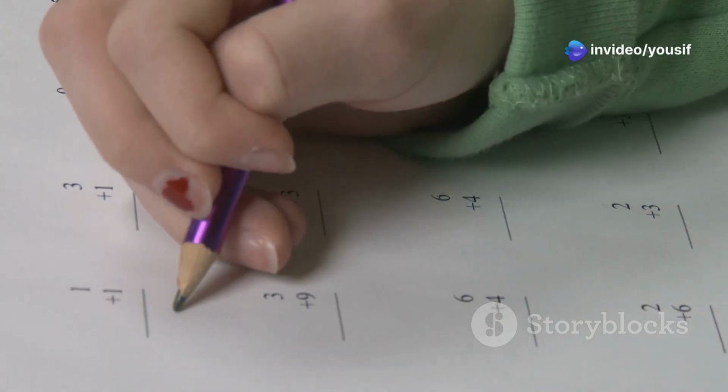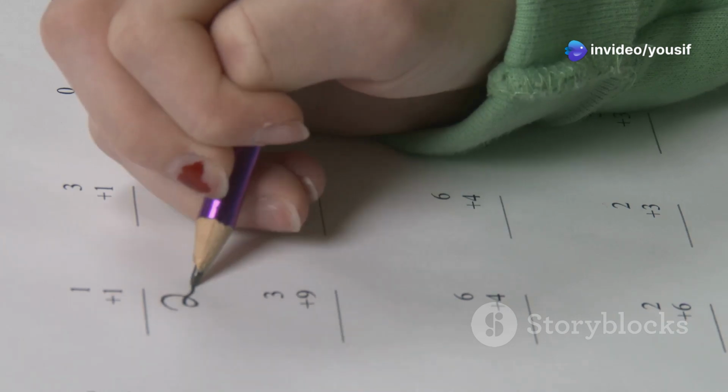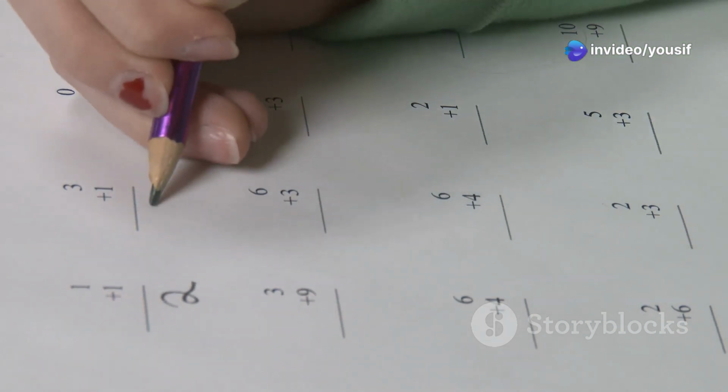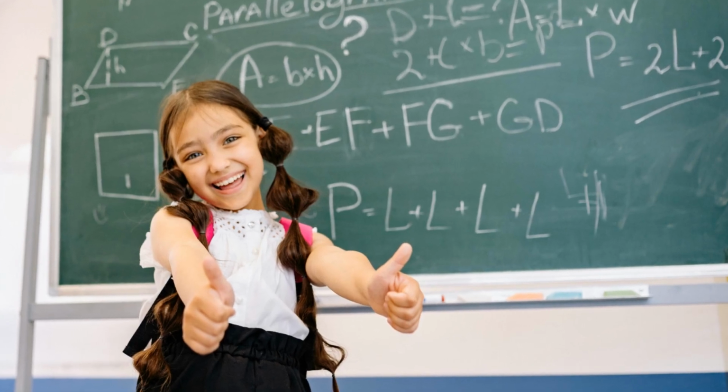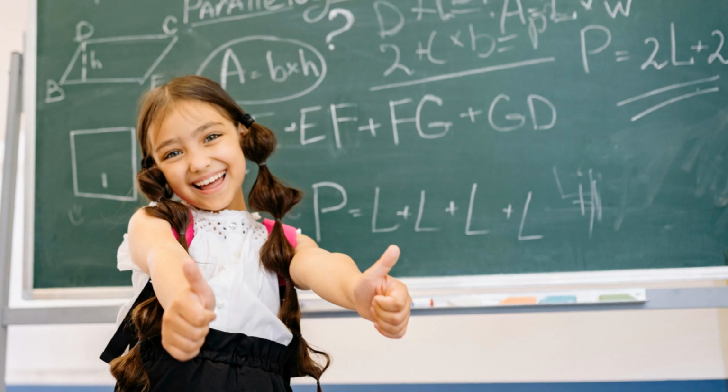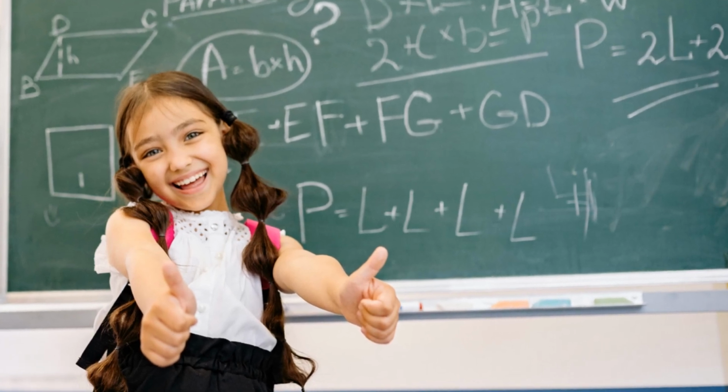The more you practice, the easier it gets. Consistent practice helps solidify these concepts in your mind. Grab a notebook, pick some numbers, and start squaring. Write them down and see the patterns for yourself. You'll be a square number master in no time. With these tips and a bit of practice, you'll find mastering square numbers to be a breeze.